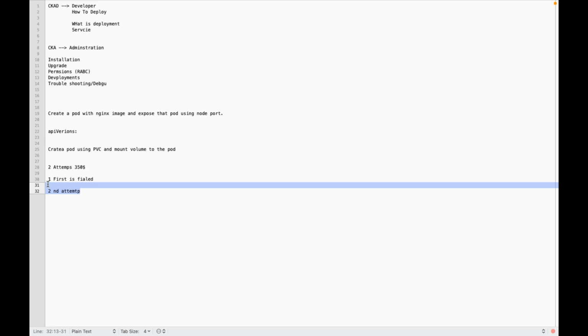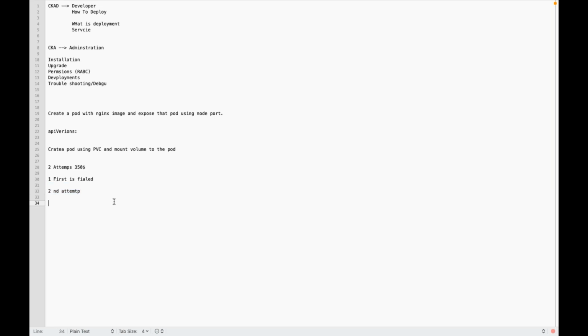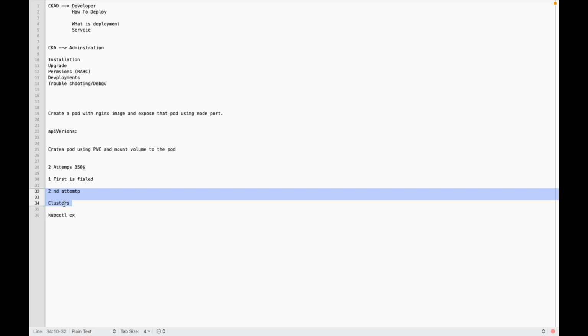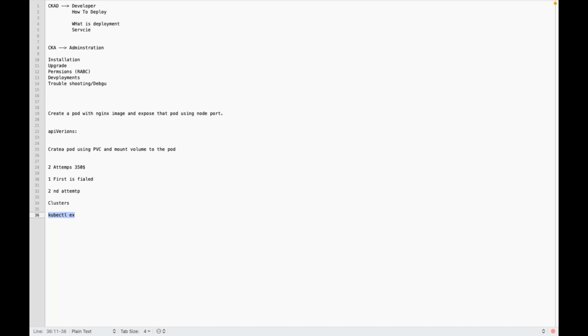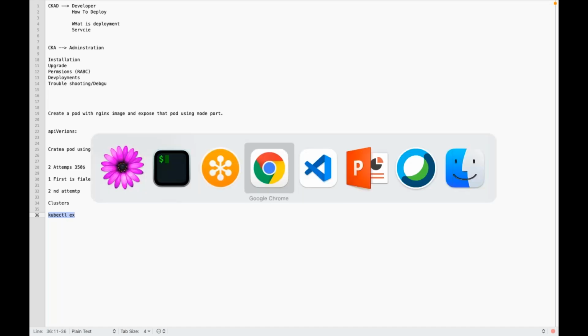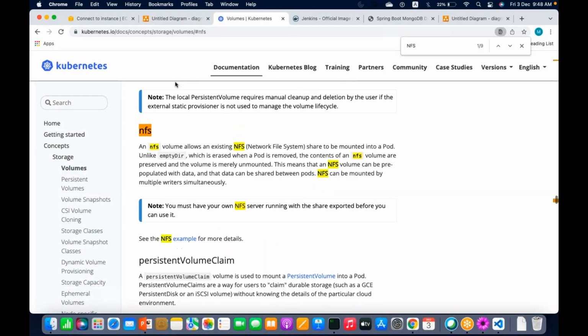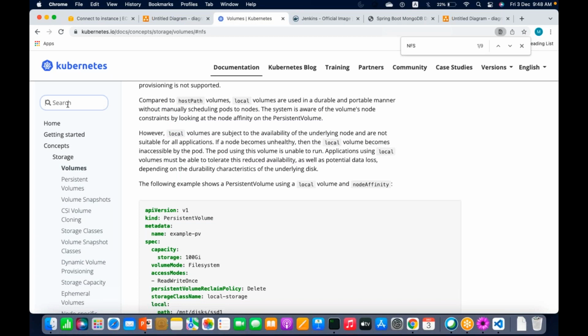Will the exam have templates, or should we write everything on our own? The clusters will be pre-configured. They have a lab environment. So you need to write the manifest. You need to execute the commands on your own. But you don't need to set up the cluster from the beginning. Clusters will be there. You just need to execute, troubleshoot, and all those things. But as I already told, can I refer to the official documentation during the exam? Yes.